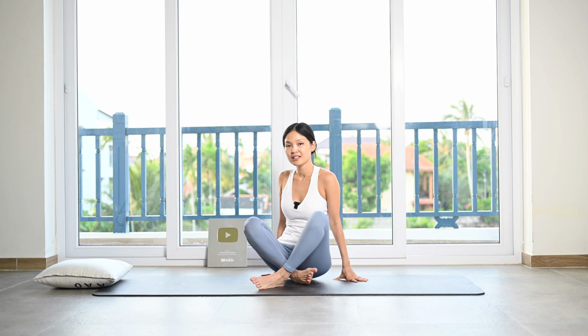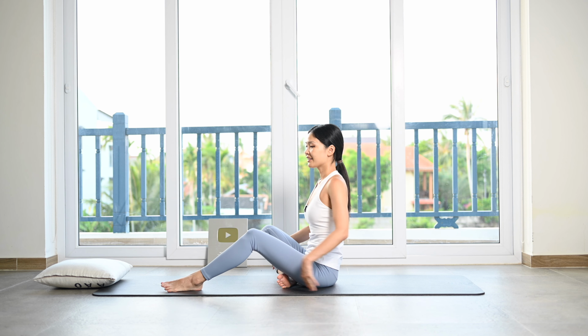And round. And back to the center, gently. Take a deep inhalation. Exhale deeply through your mouth. All right, now for the next movement, I wanted to allow yourself to come to sit along the mat.